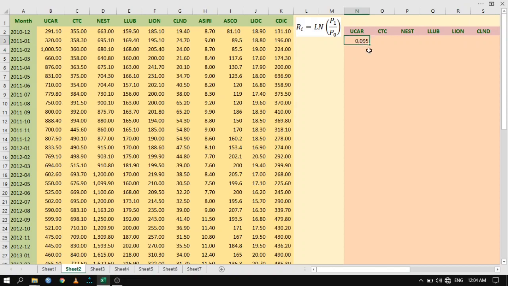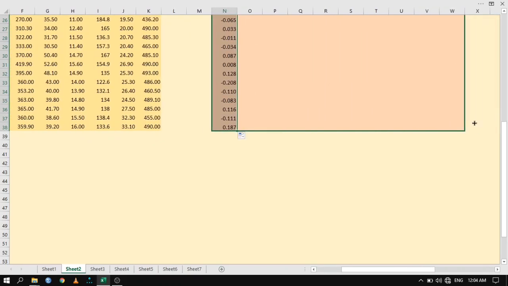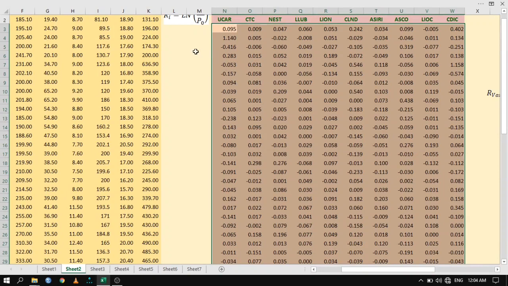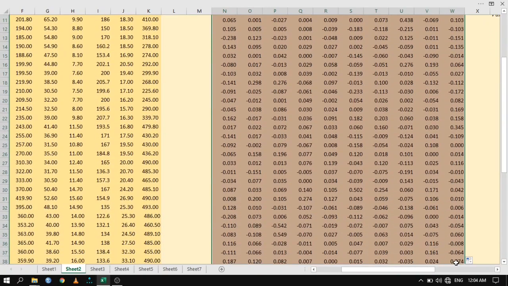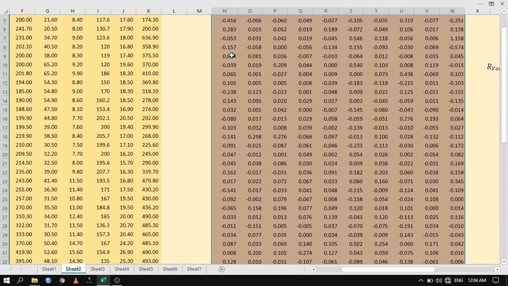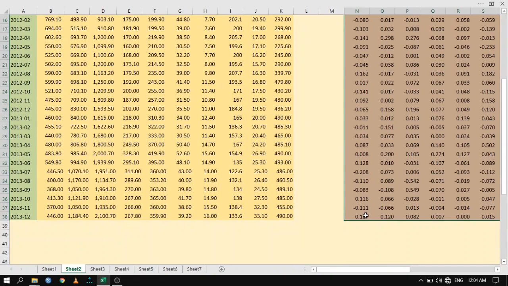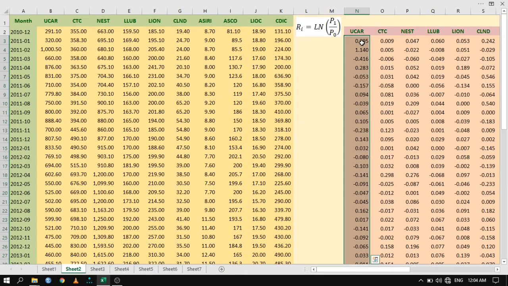So I'm going to copy this formula down, and I'm going to drag this, so that you can see Excel will give me the return matrix for all of these 10 stocks for up to 3 years starting from 2011. So you have altogether 36 return observations for a particular company, for up to 10 companies.